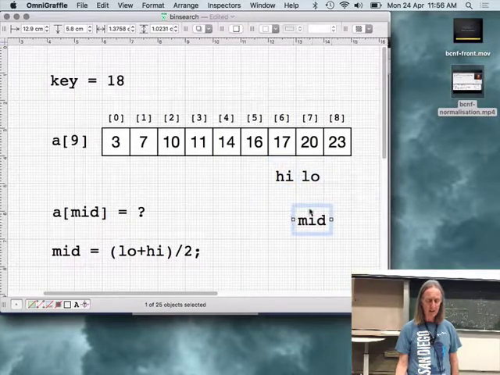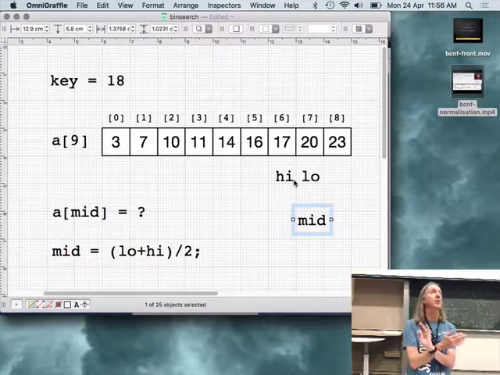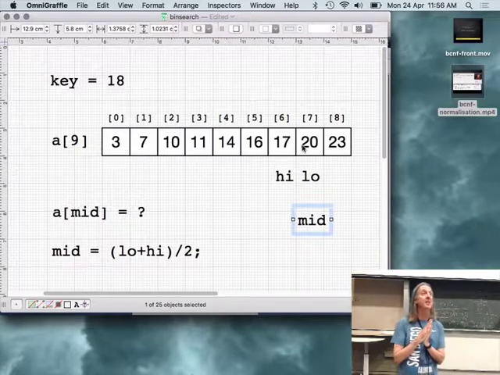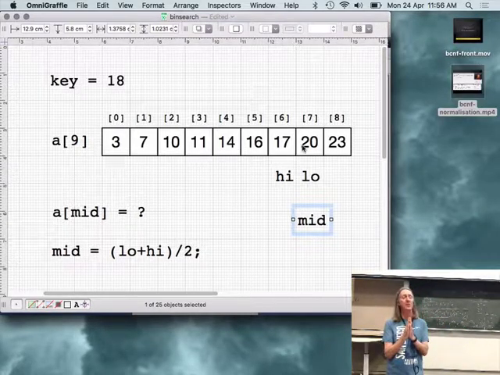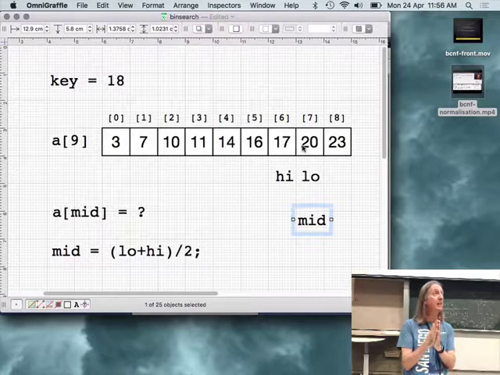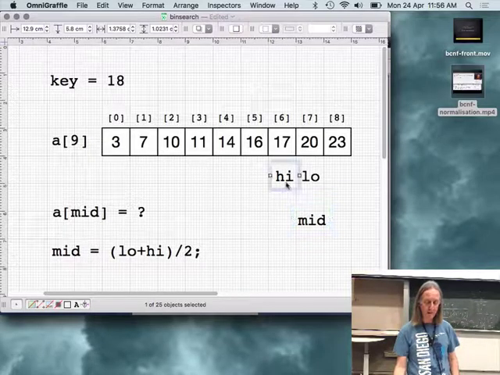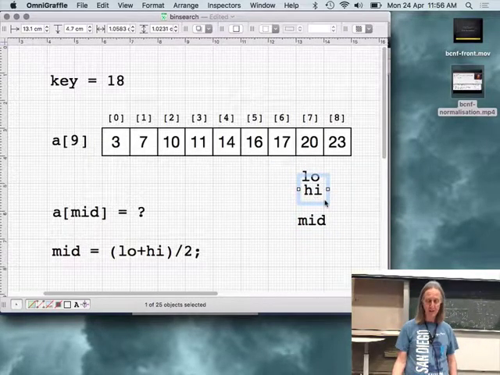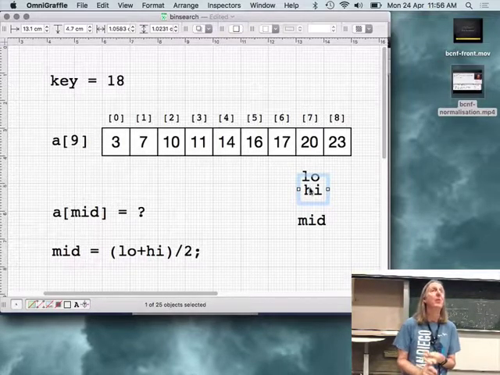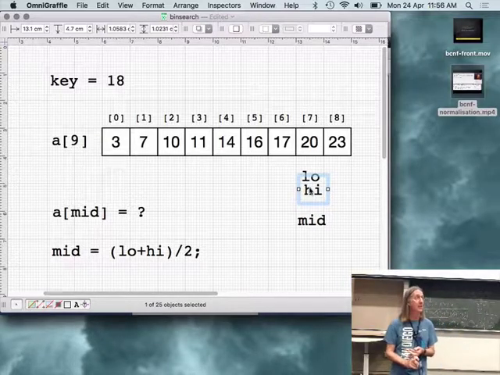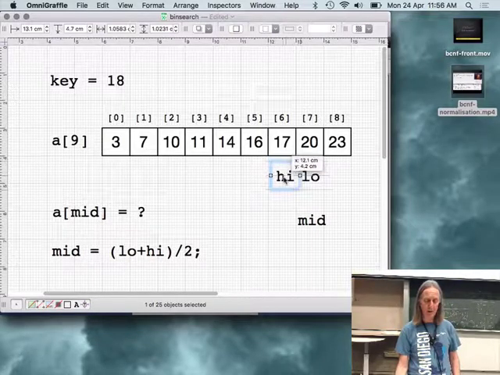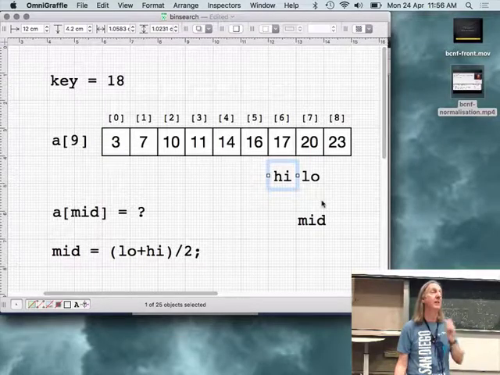And then we discover that high is less than low. So they've crossed over. And effectively, that means we focus down to nothing. So there's no slice of the array left that we can consider to look for 18. So as soon as they cross over like that, or if they're equal, and if high happens to equal low, which can happen depending on how many items there are in the array. If you get to the point where you've got one or no items to look at, and they're not equal to the key, then you know that the item doesn't occur in the array. Okay, so at that point, we would have worked out 18 is not in the array.